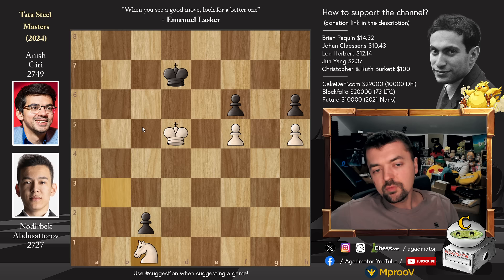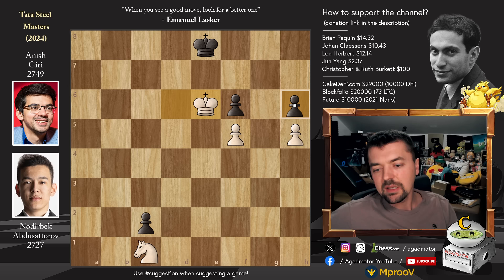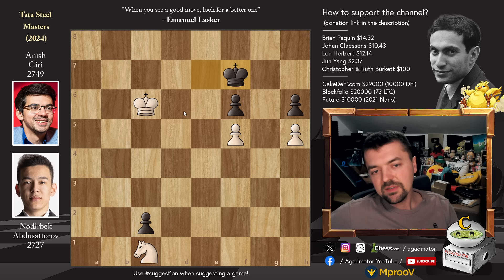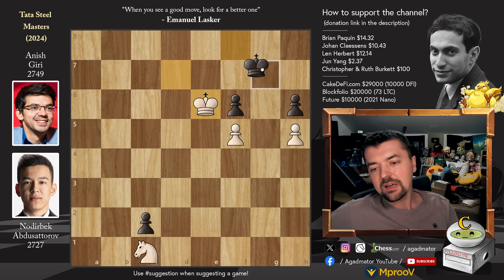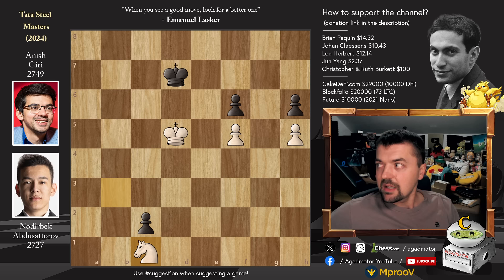After king to e7, g captures on h6 — let's play g captures — and now king to e5, pawn to f6 with check, king to e5, king to d7, and now knight to c1. And it was in this position, on move 60, that Anish Giri resigned the game, as there is nothing more to be done. The position would be winning for Noderbeck even without the knight and pawn on the board if it was Anish's move, because you are in zugzwang. If king e7, king to c6 — there is no king e6 to maintain opposition. You either go king to d8 and white gains the opposition, or after king e8, you get king e6 and start eliminating all the pawns. The white king grabs opposition, captures the pawns, and promotes the f-pawn.